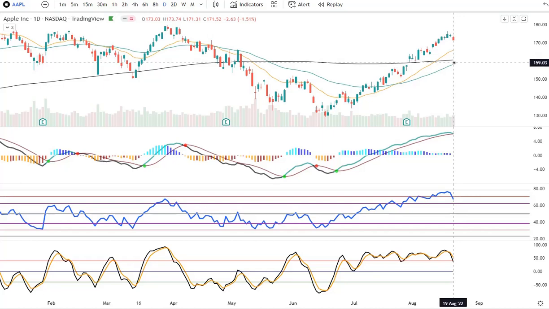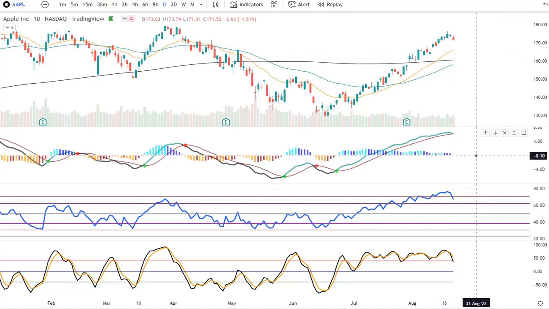But it's the 200-day and the 50 which would be quite important, because if it goes below the 50, that means it will have gone through several important moving averages, and that would suggest that the bulls are losing the battle. So there's no suggestion to say that that's going to happen, but those would be the levels to look out for if there's further weakness.